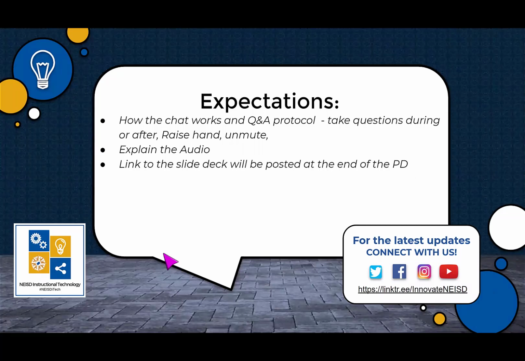So as Laura said, we have a lot to cover with you in the next 45 minutes. We do have the chat enabled, which Laura asked you to open when you came in. So please go ahead and use the chat feature, and we'll take questions. If there's something that we need to address right away, we will. There's also the raise hand feature if you have a question. However, we would like for you to stay muted throughout this presentation so that we can get through this information. We will take questions as we can and maybe have you unmute yourself later. There also will be a link to the slide deck for you at the end of this presentation.